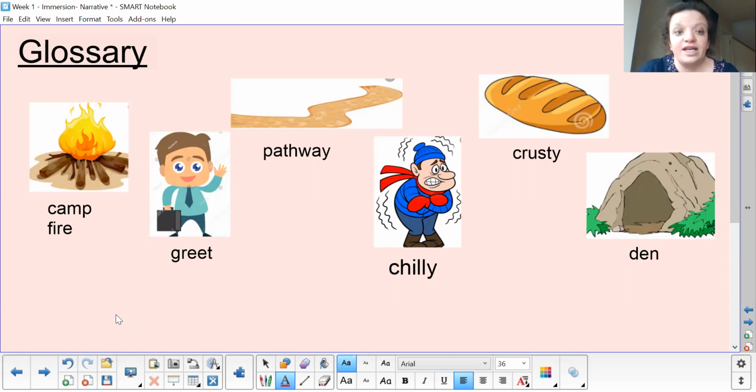Okay, first of all, let's quickly have a think about yesterday's words that you learned and the new vocabulary we're talking about. So pause the screen and see if you can remember all of what these words mean. Write them down if you want to, and you can always send it to us. Pictures will help you. Pause.